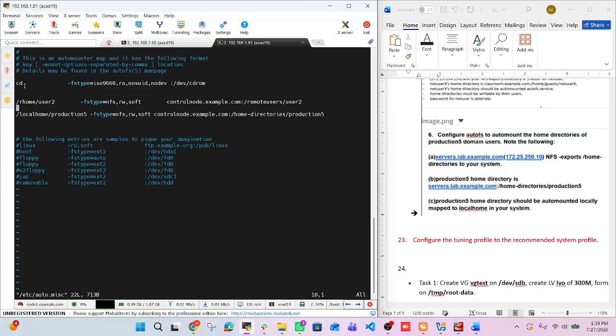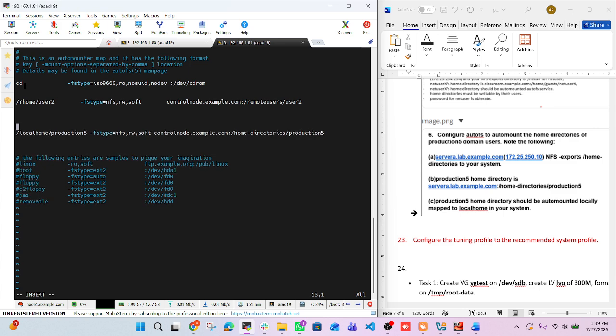Now what do we need? We need 3 entries. Number 1 is the user and base directory. Number 2 will remain the same: -fstype=nfs,rw,soft. Now we need the third entry. I'm telling you, we don't need to read it, we'll get it from the question.